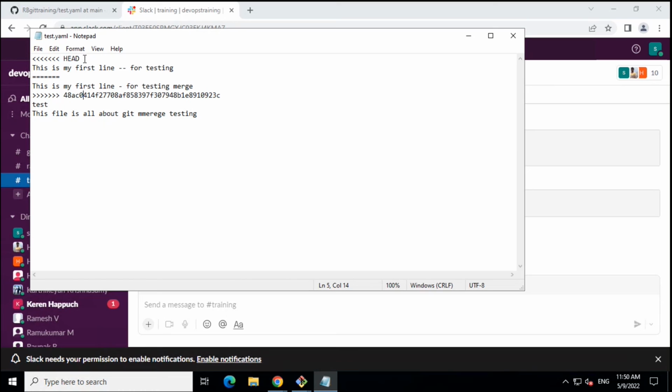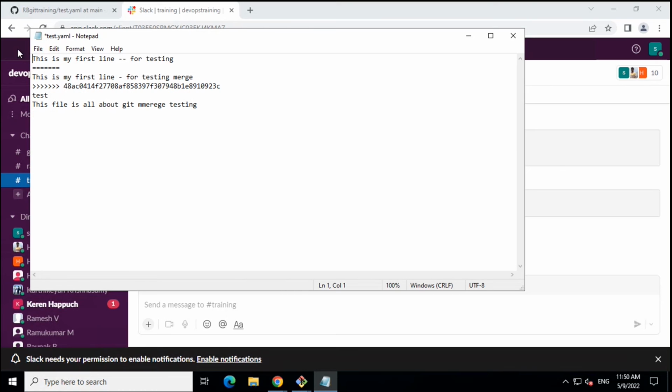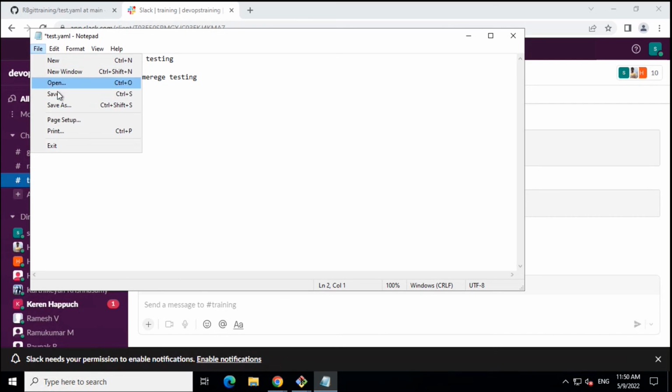So basically, I will edit this file, and let's say I decided to keep my version. That is, developer B wants to keep his version. So I'm just keeping my version. Then let me save this.